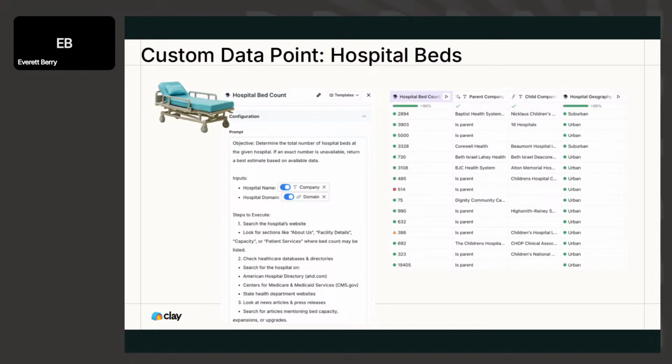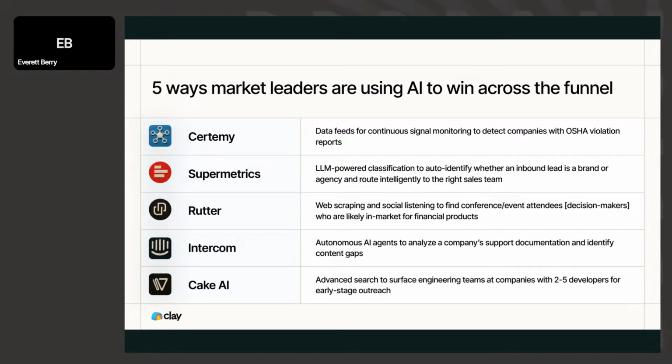And so that's a way you can set up account scoring to go far beyond some of the base data that you might be doing, the firmographics and the technographics, and get into things that are very specific to your own company. A couple more rapid fire examples of this. I won't go through all of these, and we'll make these slides available after the fact.